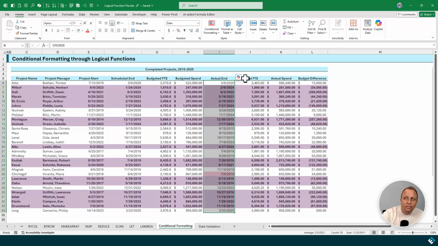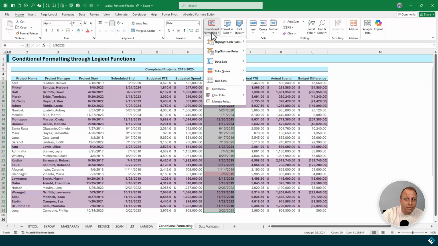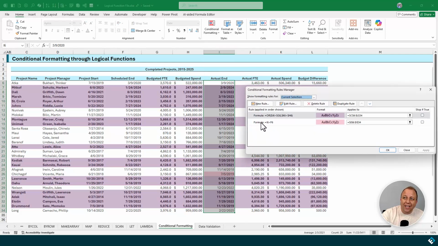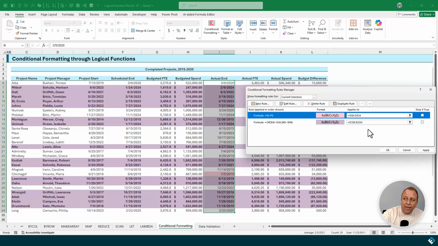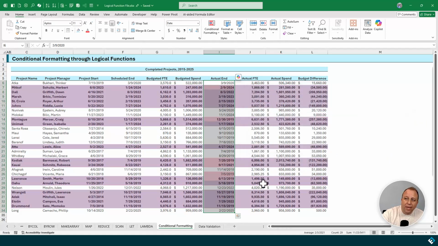Either way you look at it, you can go to the Conditional Formatting drop-down menu, click on Manage Rules, and you see here that the pink rule is below the purple rule. So all I have to do is click on the pink rule and push it up and click OK. And now the pinks are superseding the purples in these different cells.